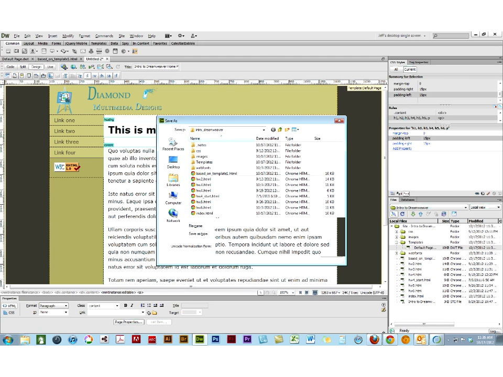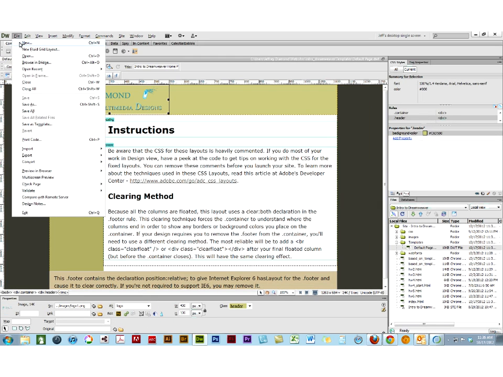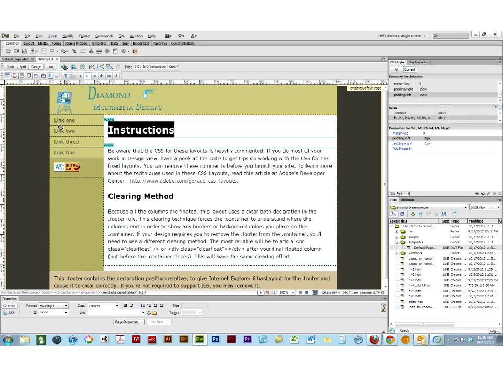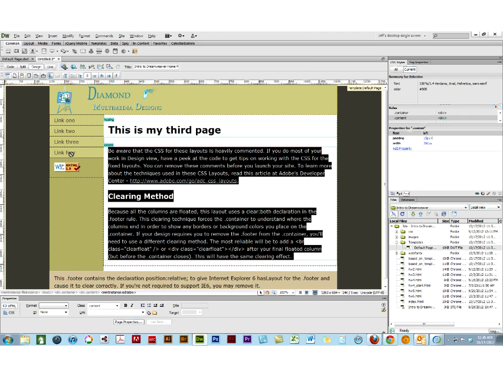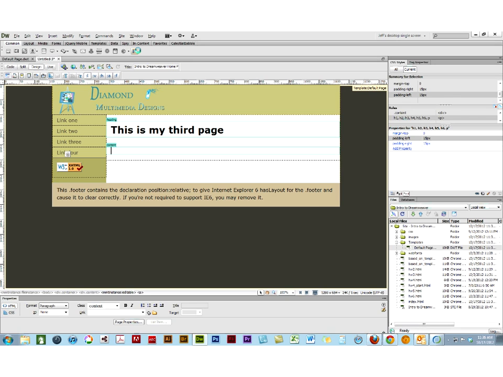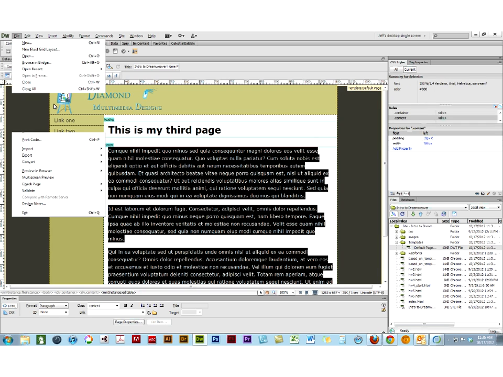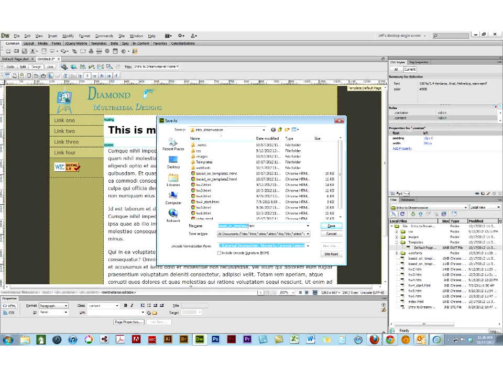Close this one, close this one. I'll go File, New, Page from Template, Default Page, Create. Select the text, change it, provide other information there, and File, Save, and based on template 3.